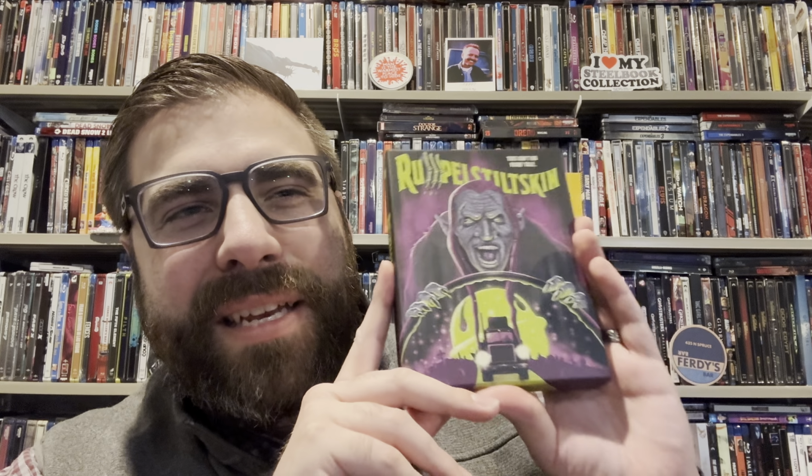But that's why I'm happy to report that if you are not a fan of the Leprechaun franchise, specifically the first one, because that's the only one I've seen, I still think Rumpelstiltskin is worth a shot. It knows that it's silly. There are evil baby stealing plot points in this movie. There are also little men driving motorcycles and semi-trucks. There's a lot of fun to be had.